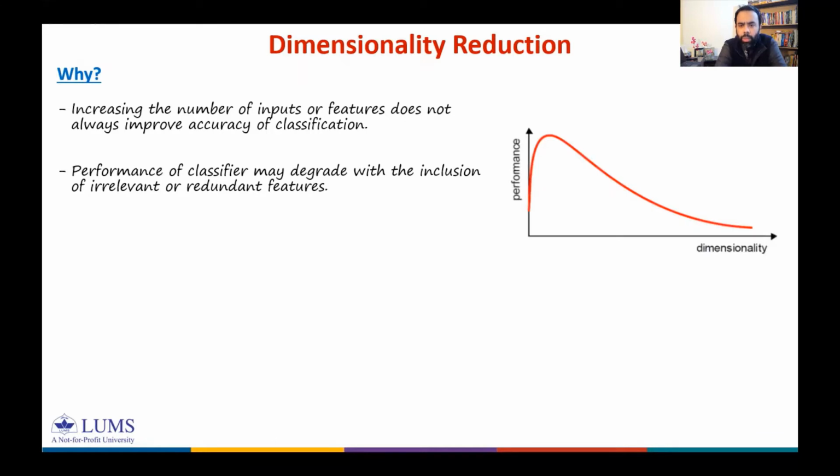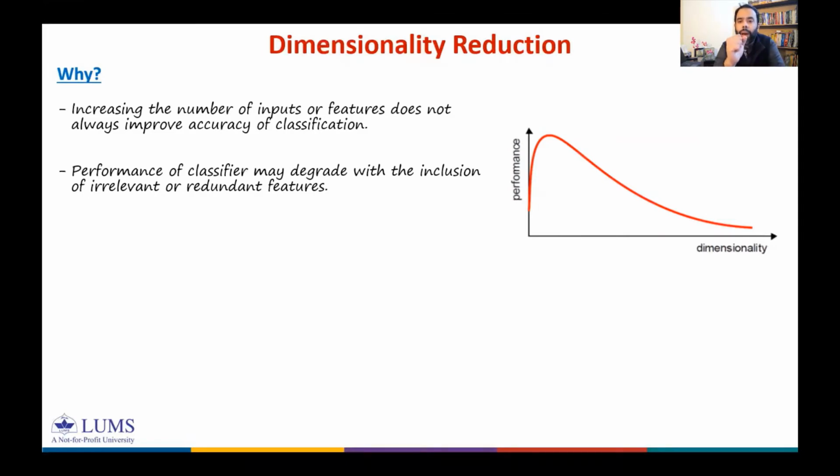This can be illustrated with the help of this plot, and I think you find such a plot in almost every book on machine learning, where we have plotted performance versus dimensionality. As you see here, the performance first increases with the increase in the number of inputs. After a certain point, if you further increase the number of inputs, those inputs would correspond to redundant or irrelevant inputs, or inputs you have already taken into account.